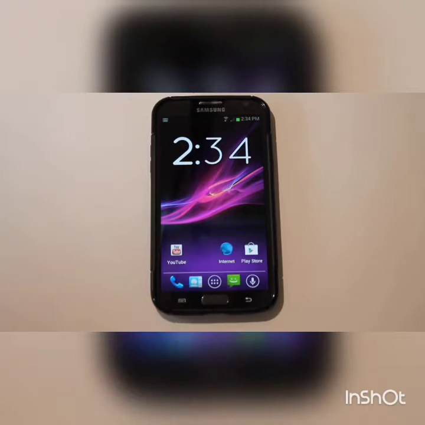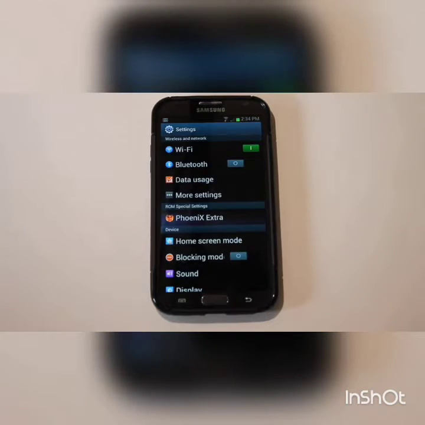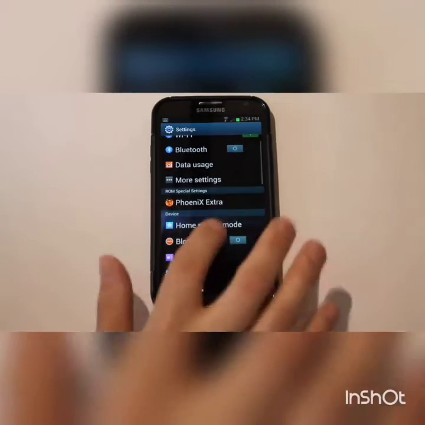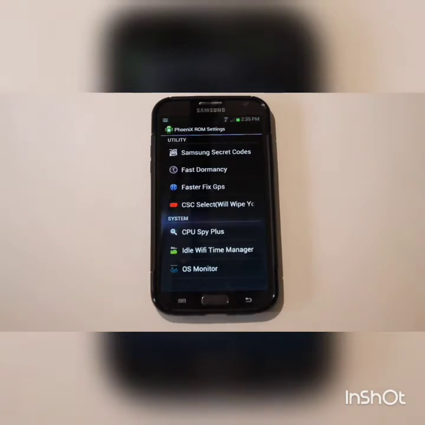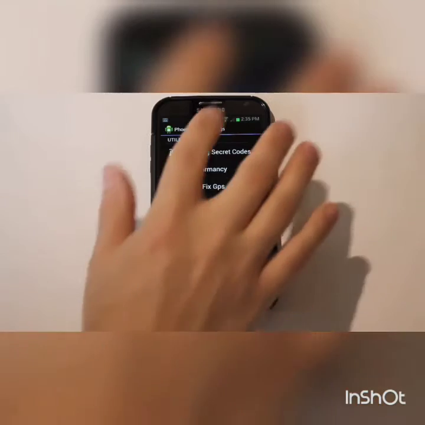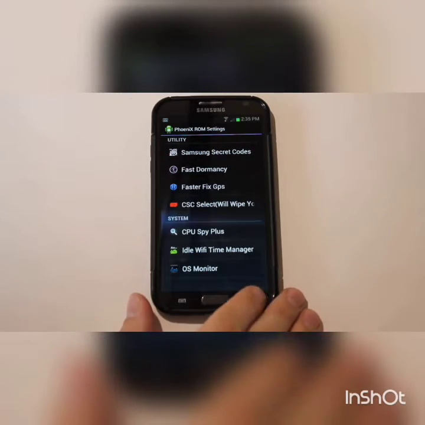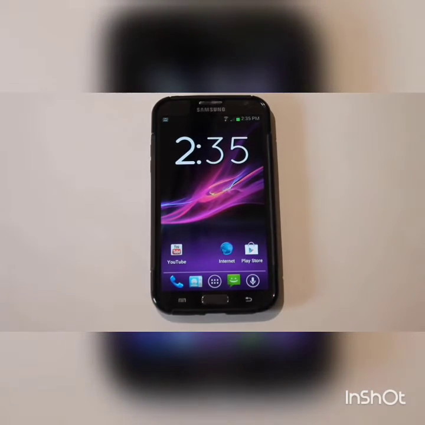One of the most popular is called SetCPU, and it works great. This ROM that I'm using here actually has a built-in section for tweaking your CPU with all kinds of different options. Overclocking your CPU is great, but I have to warn you, if you're not entirely sure what you're doing, don't do it, because you do run the risk of damaging your device.